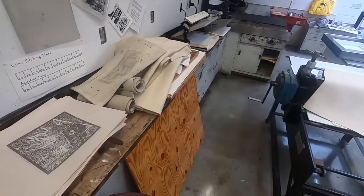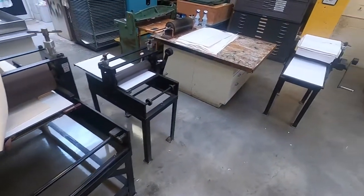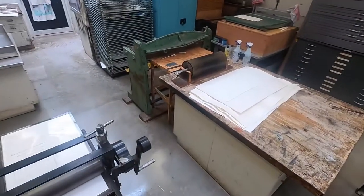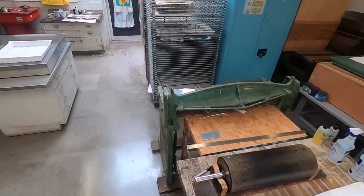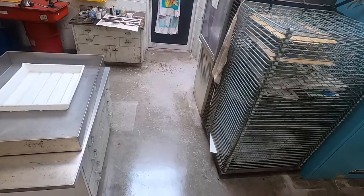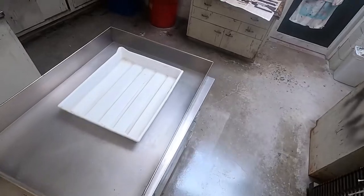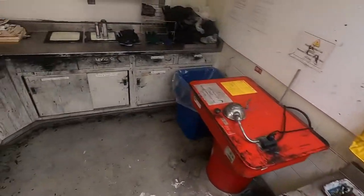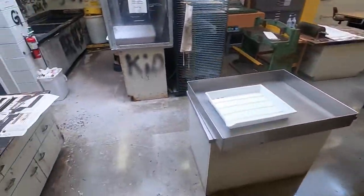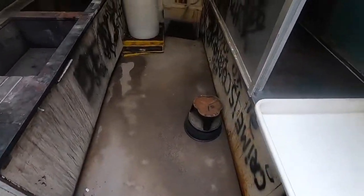I know for a section of the summer, this room did fill up with more nitric gas than I was comfortable with, because there was no ventilation running and they closed all the doors to the studio. And because we had to leave in a hurry, I think whoever was in here last left the nitric acid bath up. And so the nitric acid evaporated into the studio, and there was a little bit of a film on everything. I had to spend a lot of time this summer just wiping stuff down. So I'm gonna wear my goggles right now, okay?